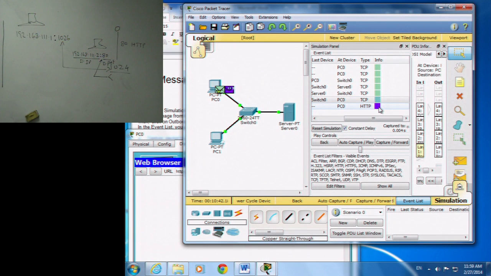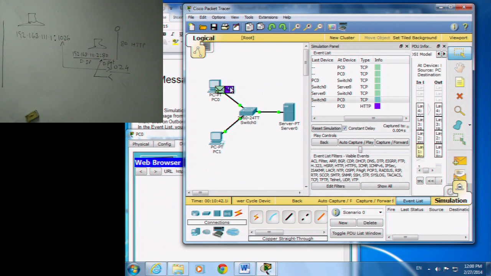Yet the HTTP request was not sent. Sorry for that. I told you that the segment contains the request for the web page. No, sorry, it was the TCP protocol used. In the segment part, it contains the request to establish a TCP connection first. So the TCP connection is established.